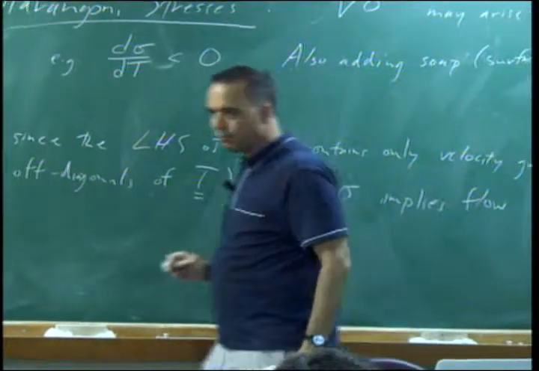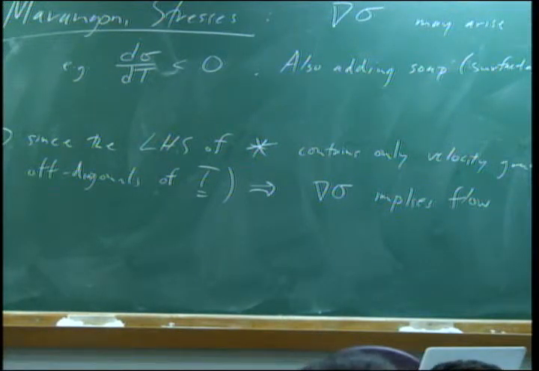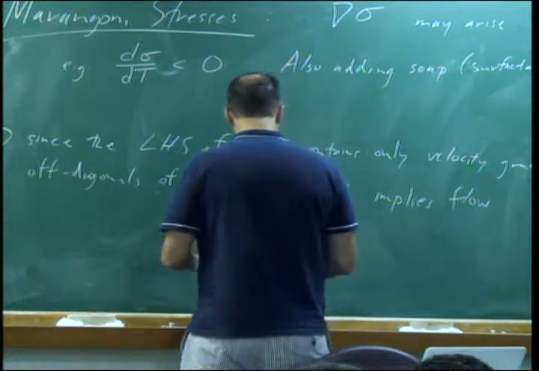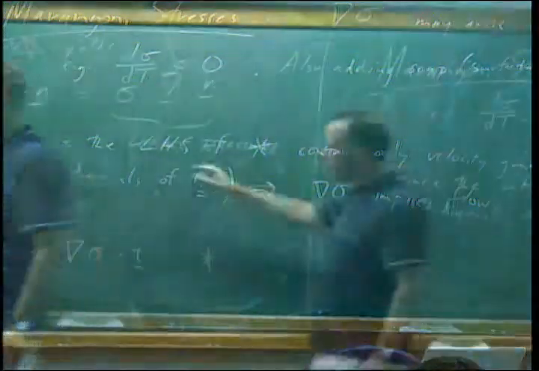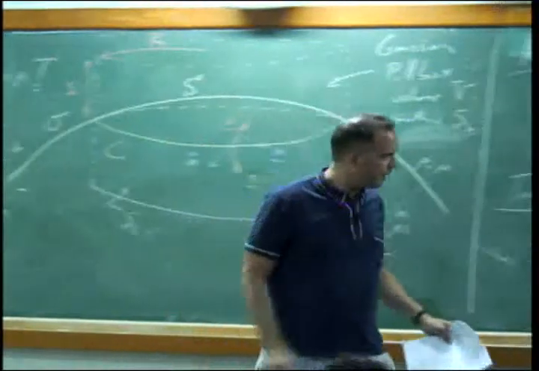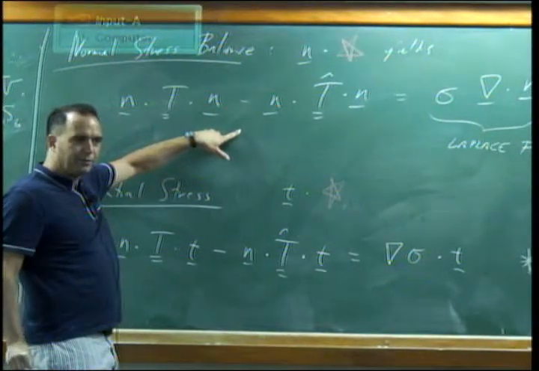Okay, so this is an important point. If you have a gradient in surface tension, there has to be flow. You cannot have a static situation. It's absolutely impossible to have a static situation in which there are surface tension gradients. And that's different from here. Here we could have a jump in normal stress. So we could have a Laplace pressure which is balanced by internal pressure. So for example, a static bubble.